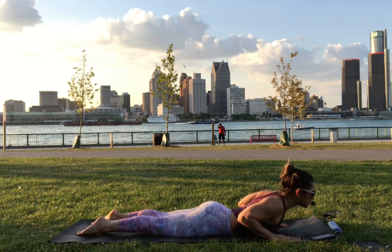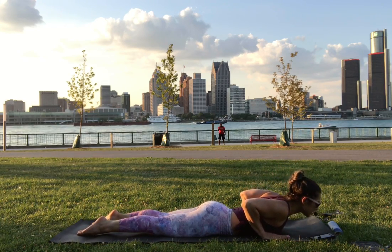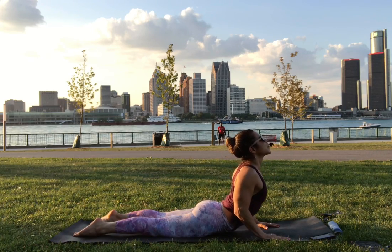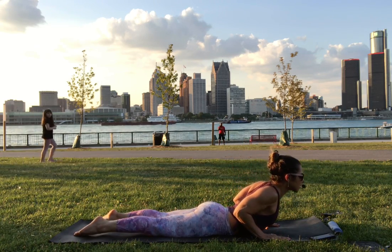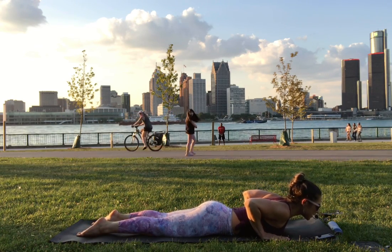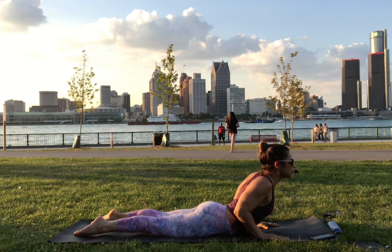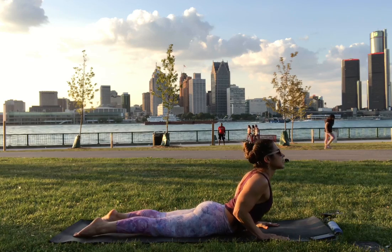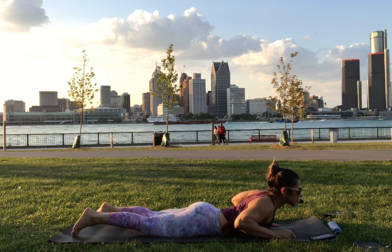We're going to do two more cobras. Inhale and lift. You can use your hands. We're trying to create a back bend equal and even. Exhale to lower. Notice where the back bend happens. Try not to have it all happen in your neck. Use your mid spine. And exhale, coming down. Just make a pillow with your hands.